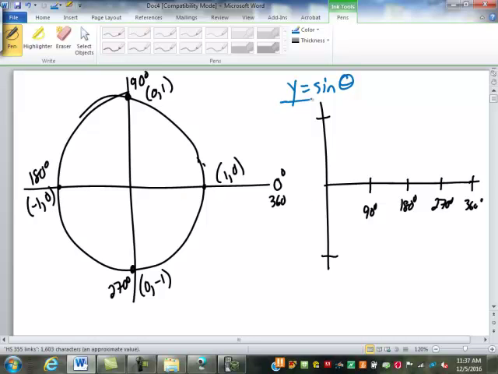But if we're graphing the sine, remember the sine is the y value here. This is the sine. The sine of this point, this is theta. The sine of that point is this here, the y value, that height. Well, at 0 degrees, that is at 0. It's at a height of 0, the y coordinate. At 90 degrees, that's at 1. At 180 degrees, it's at 0 again. At 270, it's at negative 1, so it's down here. And at 360, it's back to 0. So that creates that sine wave.